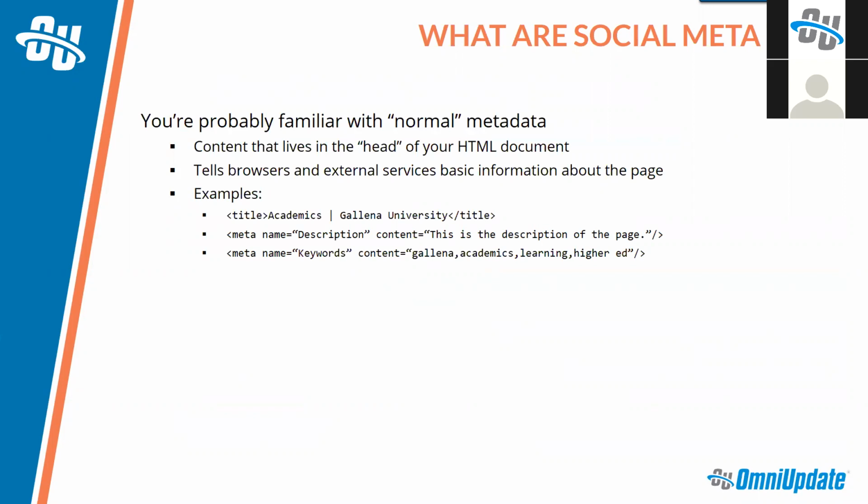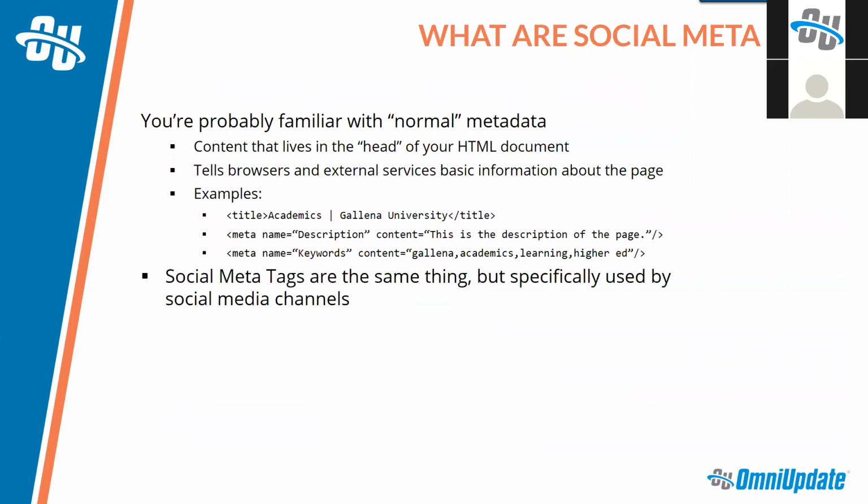Social media meta tags are basically the same thing, but they're just going to be used specifically by social media channels like Facebook and Twitter. So when you share a link on one of those services, the social media platform can pull information about your page from these specialized metadata tags to give users even a clearer picture of what they're about to click on a link to. It also gives it a nicer looking user interface and makes it larger to essentially just drive engagement of those links and other things that you're sharing on these social media platforms.